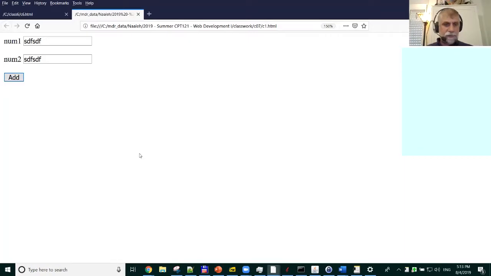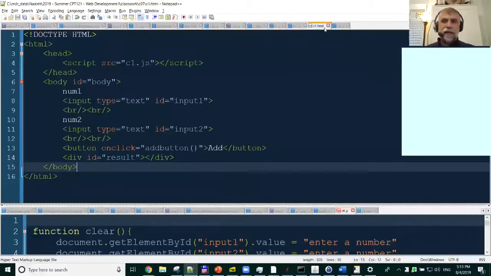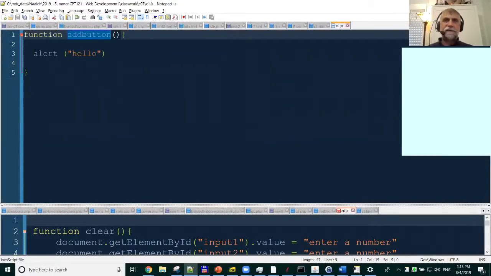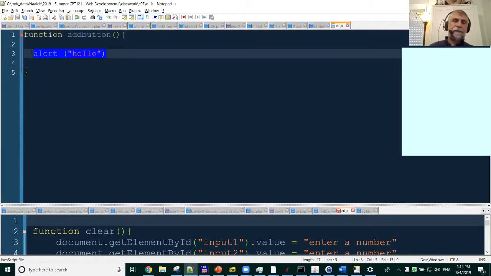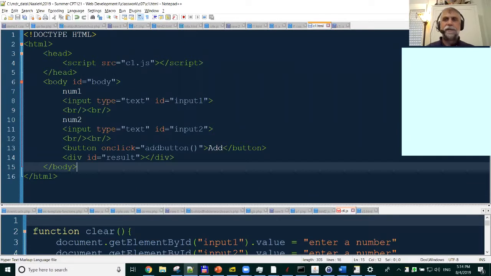Again, take a look, make sure nothing is showing up there now because there's no text there. I'm going to go back to my JavaScript file. Here's my JavaScript file. So instead of saying alert this time, I'll say var n1 for number 1. You could call it n as long as it's a valid identifier. I want to, basically, what did I call these? I called it input 1, input 2, right? Input 1, input 2. So I'm just going to steal my code from over here to make it faster.